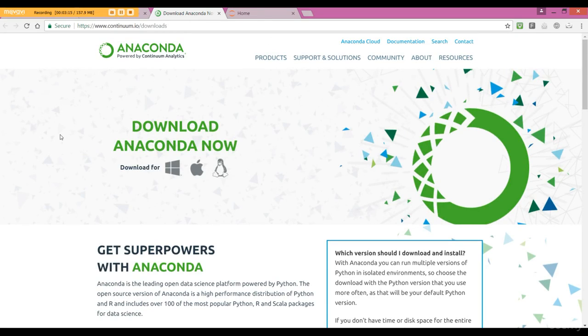So if you don't have things like Python on your computer, or you're not acquainted with Python, just don't worry. We are going to work not with the Python programming language, but we are going to work in Anaconda, and that, as you can read here, is an open source data science platform powered by Python.